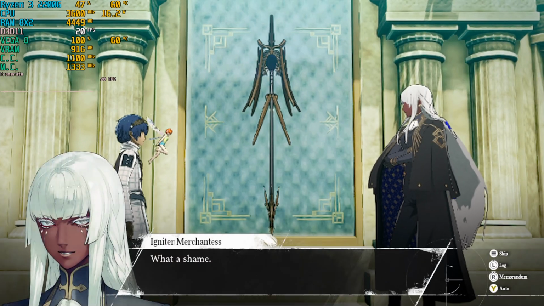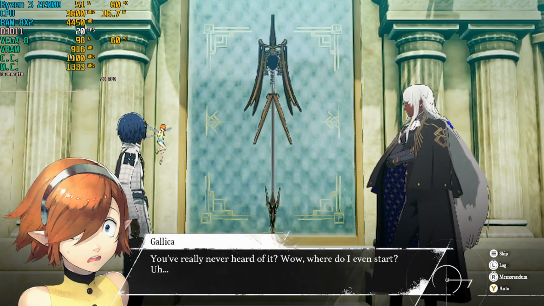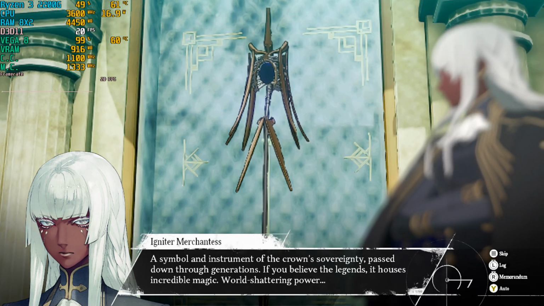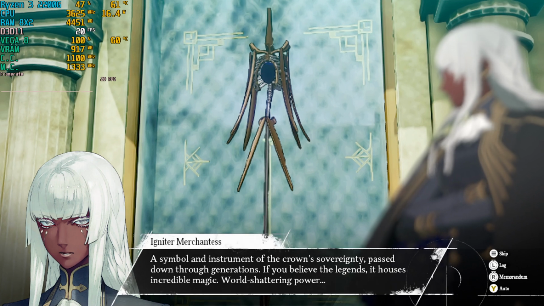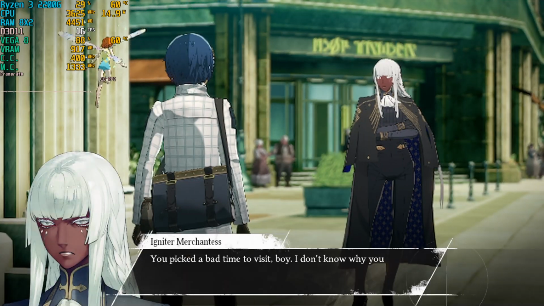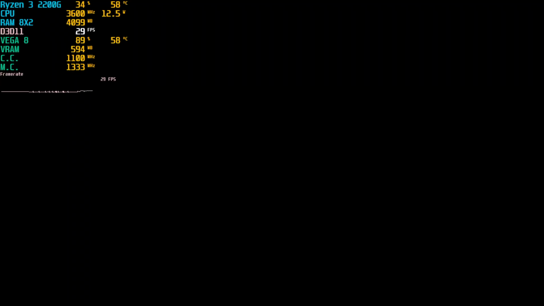No thanks. What a shame. How would you even know what the royal scepter looks like to begin with? You've really never heard of it. Wow. Where do I even start? A symbol and instrument of the crown's sovereignty. Passed down through generations. If you believe the legends, it houses incredible magic. World-shattering power. More practically, you might call it the world's most potent magic igniter. And in the king's hands, it was enough. You picked a bad time to visit, boy. I don't know why you're here, but there's trouble brewing. Let's head there.